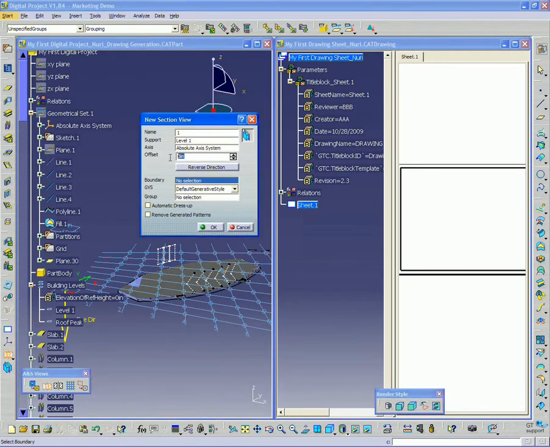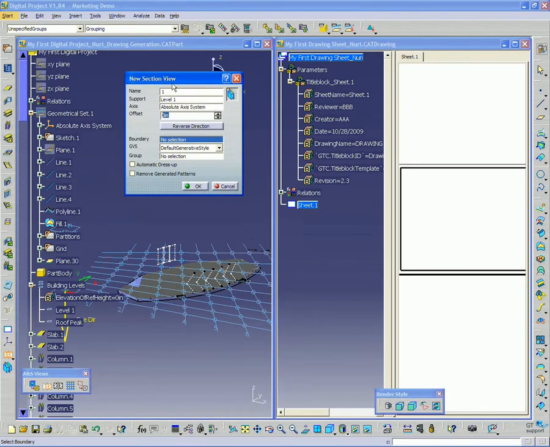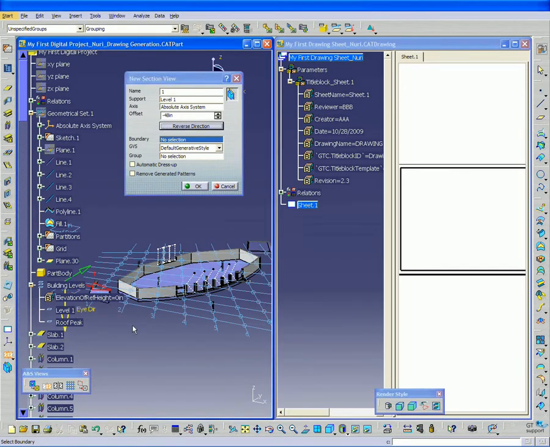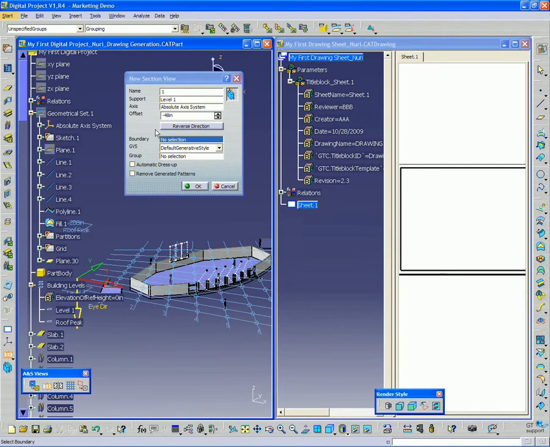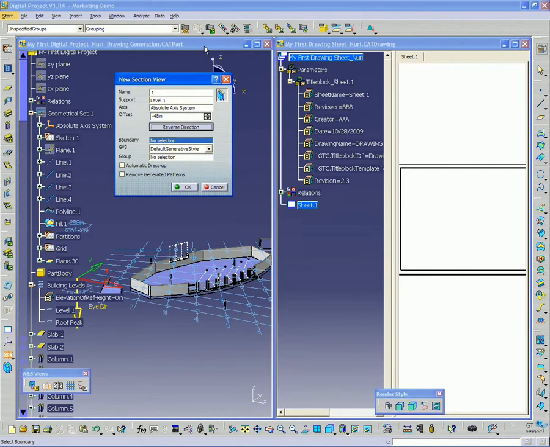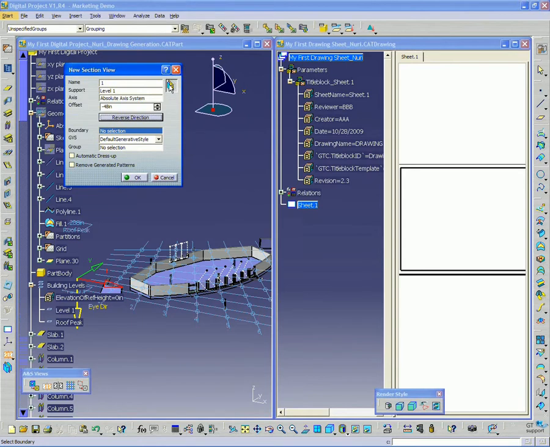Now the offset, we can set that as an offset from the ground floor. So in this case, I'm going to do -4 feet, and that's going to go up since my direction is facing down. I need to do -4 feet. You'll notice a button.